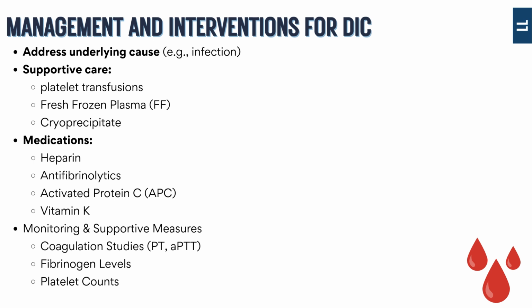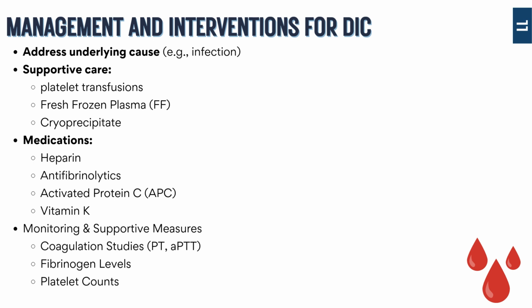So, let me break down the approaches to managing DIC a little bit more, including some of the specific meds that we might use under controlled conditions. That's not always used. So, treating the underlying cause. First, we need to figure out what is causing the DIC. Since DIC is often secondary to another severe illness like sepsis, trauma, or cancer that we already talked about, we need to control or treat that primary issue first, right?